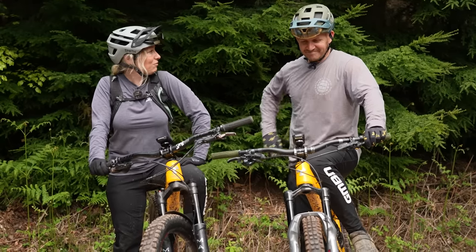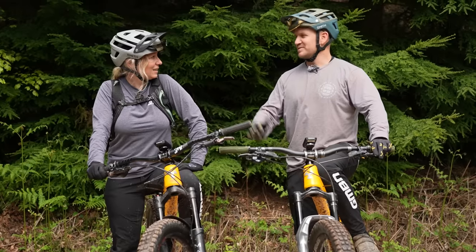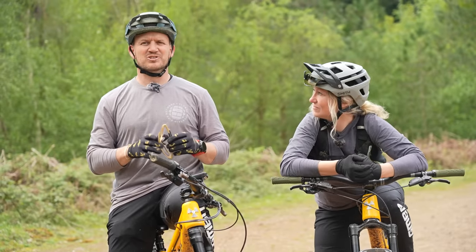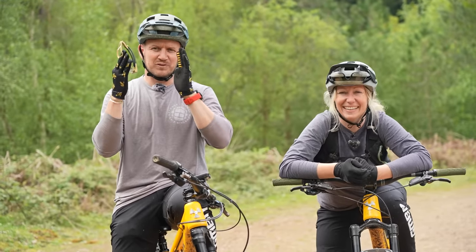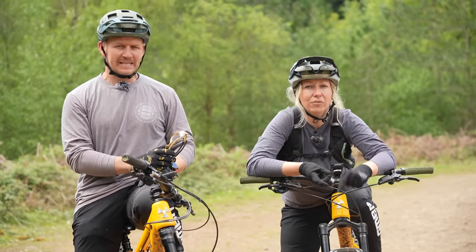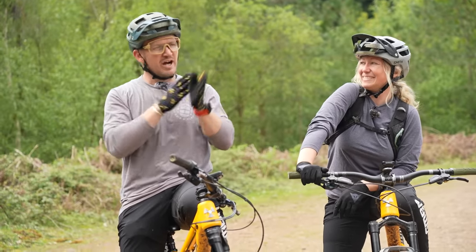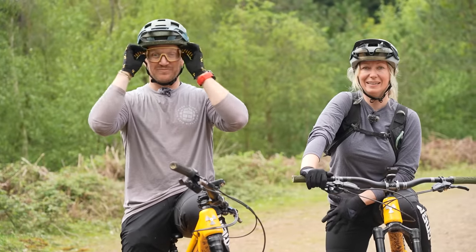I wonder if this all reflects on the tech descent. Should we go check it out? I'm going to say 29er. It's got to be in it. We've traversed across and now we're at the trailhead of some techy descent — as techy as we could find. It's got some drop-offs, roots, ruts, loads of corners. I don't know if your momentum is going to help you on that big bike. It is tight and technical — this smaller wheel might actually help.